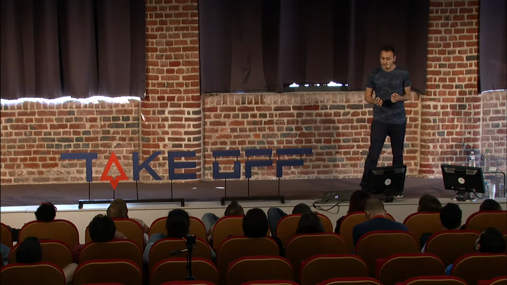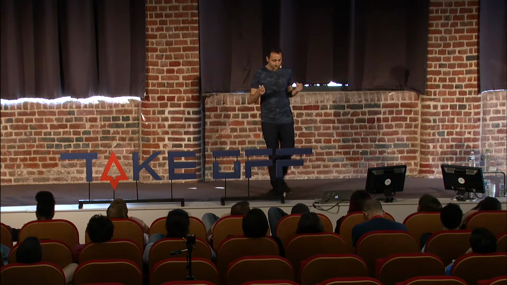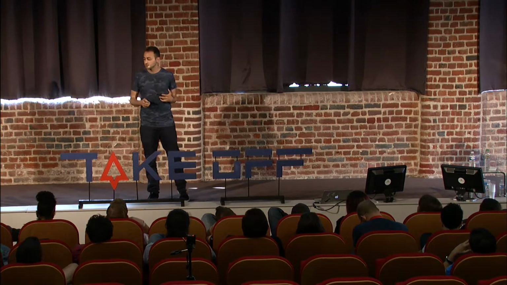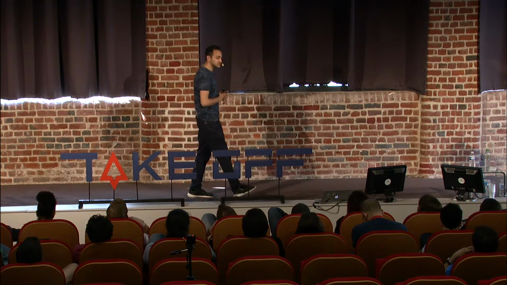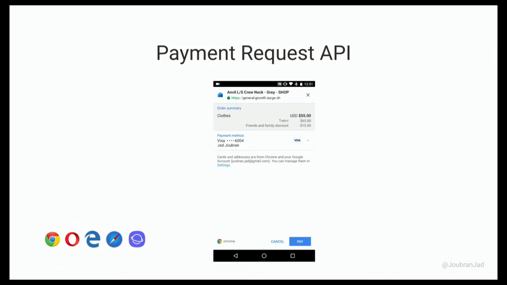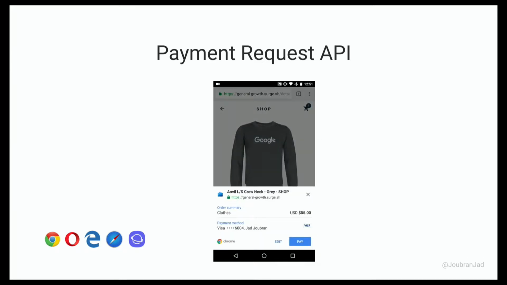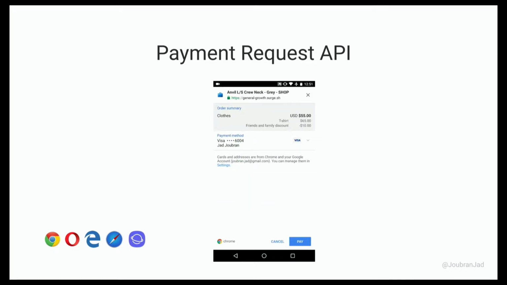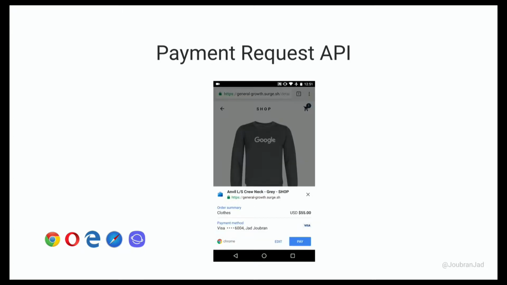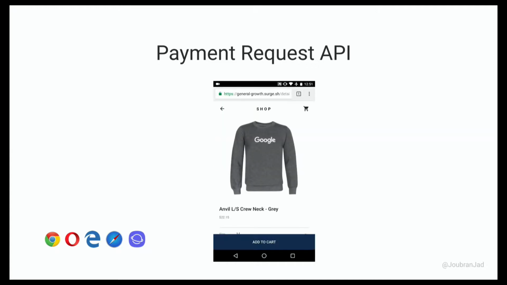So these browsers are working together to bring us the best of native on the web. And there are plenty of upcoming web APIs, but I'm going to focus on the top 3, in my opinion. The first one is the Payment Request API, which allows you to have a native payment dialog that shows you all your saved cards, saved addresses, and you just choose one of them. This is not a payment provider, so you still have to use Stripe, Braintree, PayPal, etc. It just makes it easier on the user experience to just choose a card, choose an address, ship.